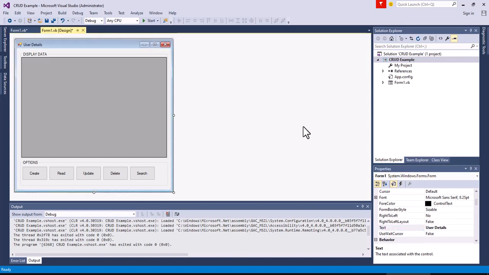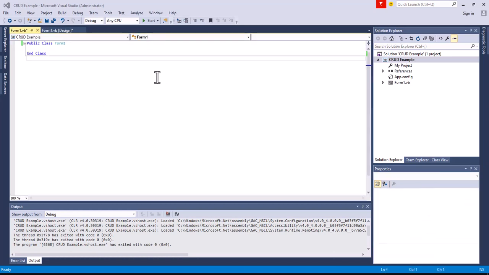So I can safely say I've done my interface. We could add a few things to this so that it looks a bit more. So we need to just modify a couple of things, and here are some of the things that we need to modify.